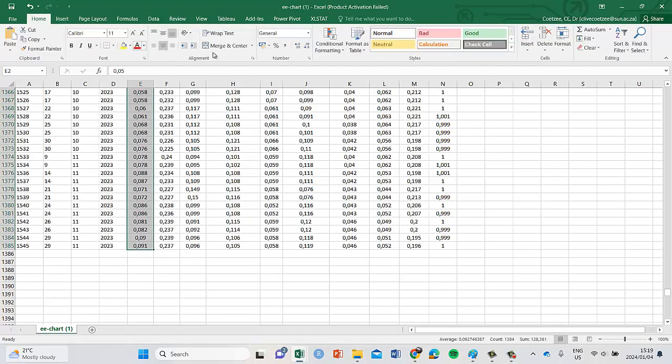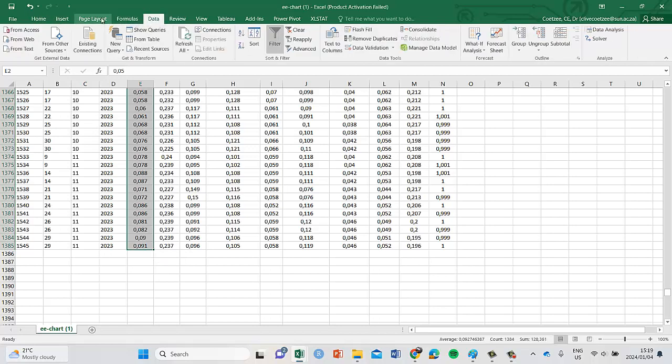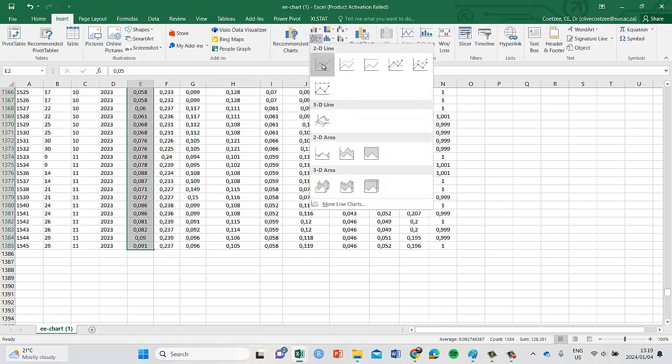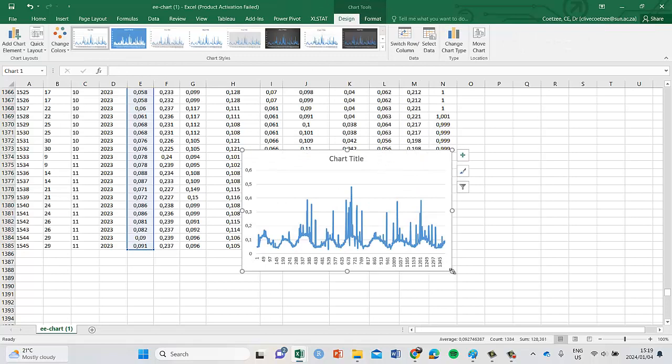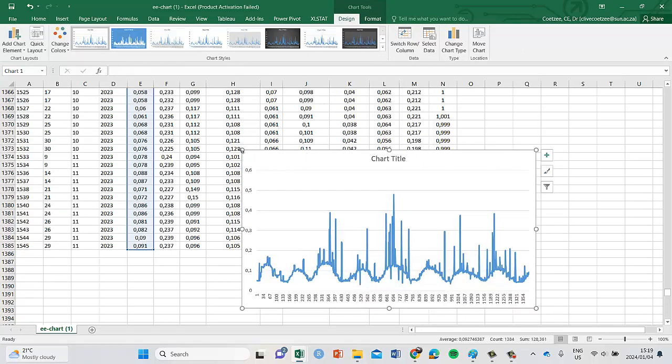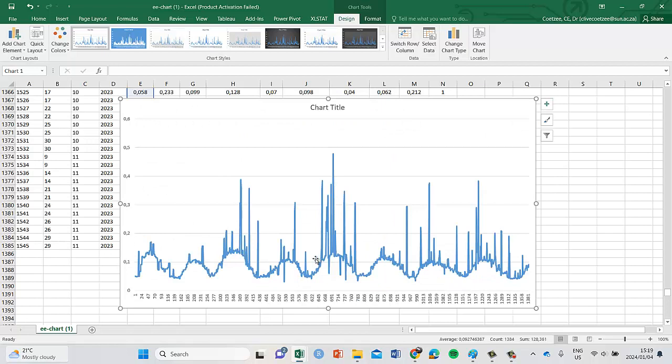Let's go to home, then data, insert, and chart, and there's the chart for bare soil. Now you can see there are certain periods. First of all, it's very cyclical, and that's typically because of the rainfall patterns. But you can see there are some outliers, and to some degree you have to think carefully about what you want to do with these outliers.